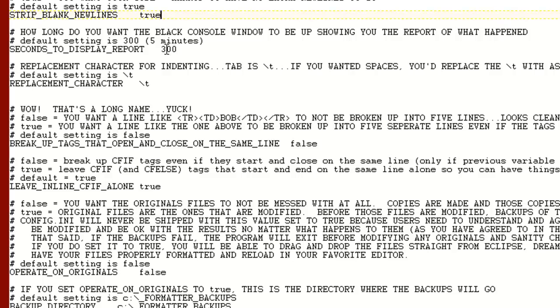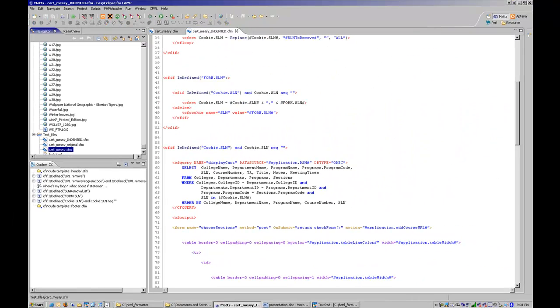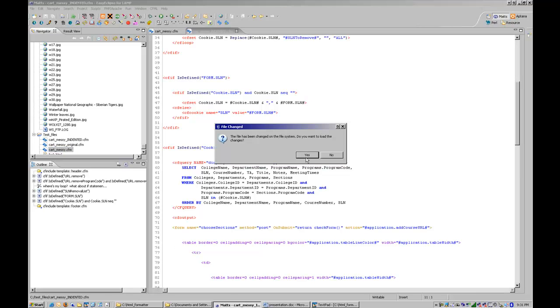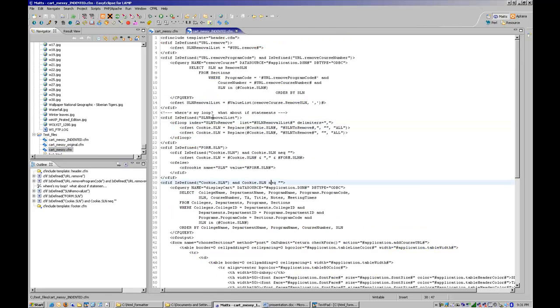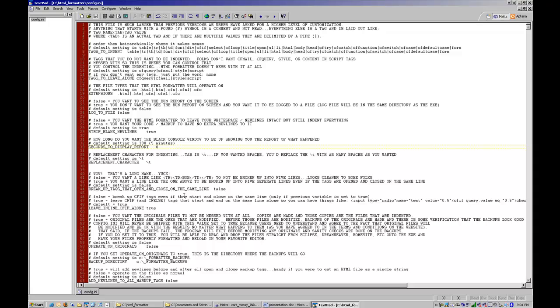So the black window, the DOS window that we see coming up, I've got it set to 5 minutes. You can set it to 0 if you wanted to. And now, when it goes and does its thing, it'll just show up real quickly, disappear. Boom, done. Updates again. And that's just Eclipse being silly. If I do that, boom, the formatting or color syntax is back. Set that back to 300.